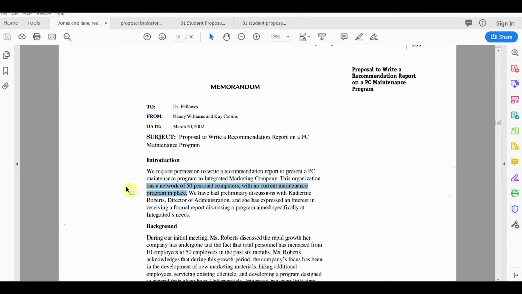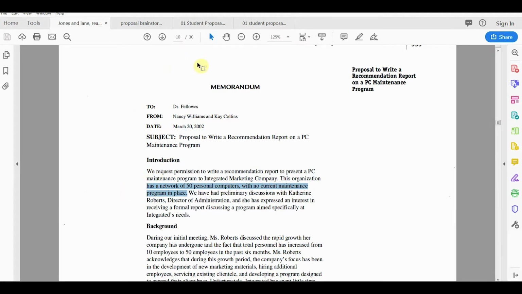This has a name in research papers. This is called CARS. It's where you create a research space. In a lot of grant writing workshops, they will call this the make a gap move, where you're looking for some gap in a company's current program, and you're offering to help them close that gap. It's an absolutely necessary move. I'm going to be looking for it in the proposals that you write.